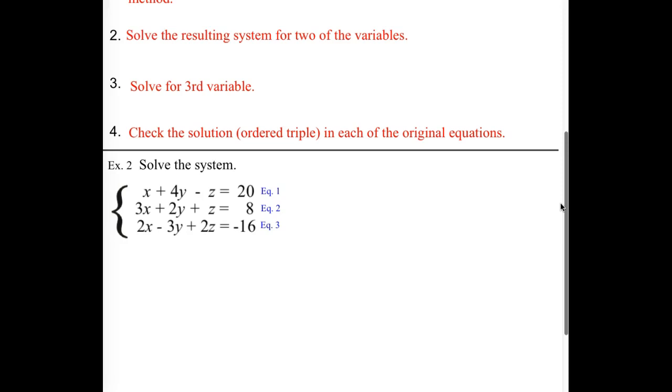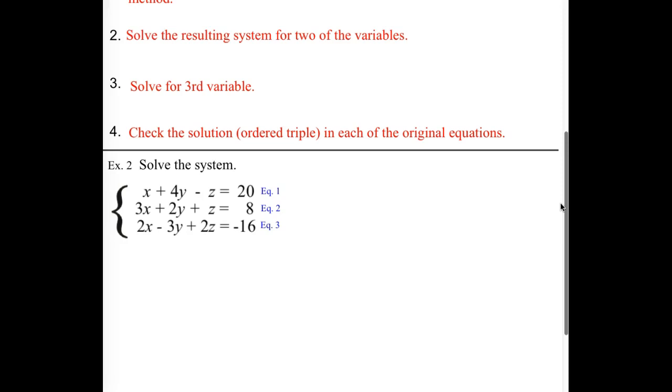The other thing to keep in mind is that you want to eliminate the same variable all the way through, because you're trying to get this down to 2 variables remaining and just 2 equations. What you would be looking for is a single variable, like a single x, a single y, or a single z. Oftentimes you have several of those, which means there's no one right process that you have to go through to solve this. You might choose to get rid of x's, somebody else might choose to get rid of y's. It's going to look different, but your final answers will come out the same.